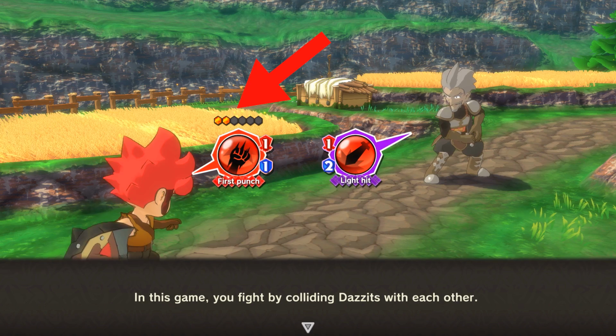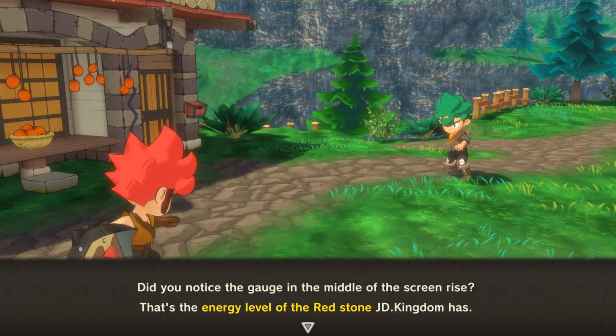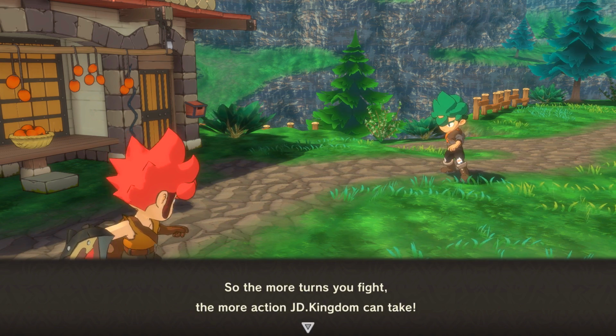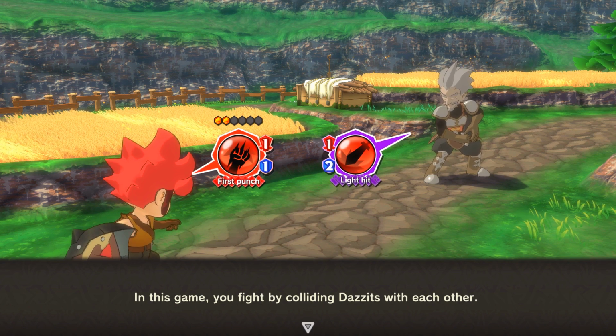The amount of power you have accessible to you in any given turn can be seen in this bar right here. The POW icon at the bottom indicates how much power you will start with at the beginning of every turn. The meter fills up a set amount after every turn, increasing by 1 when fully filled. As we established earlier, if you upgrade an is-it with the necessary amount of power, the idea will become fully realized and will transform into a does-it.